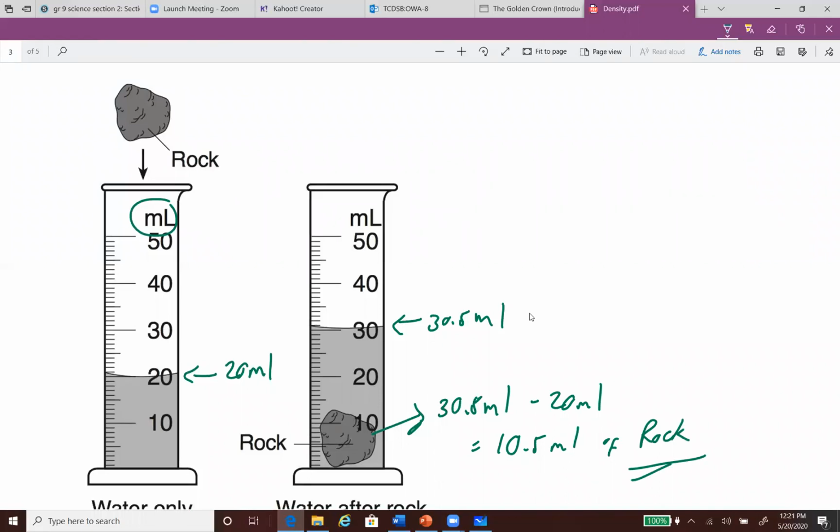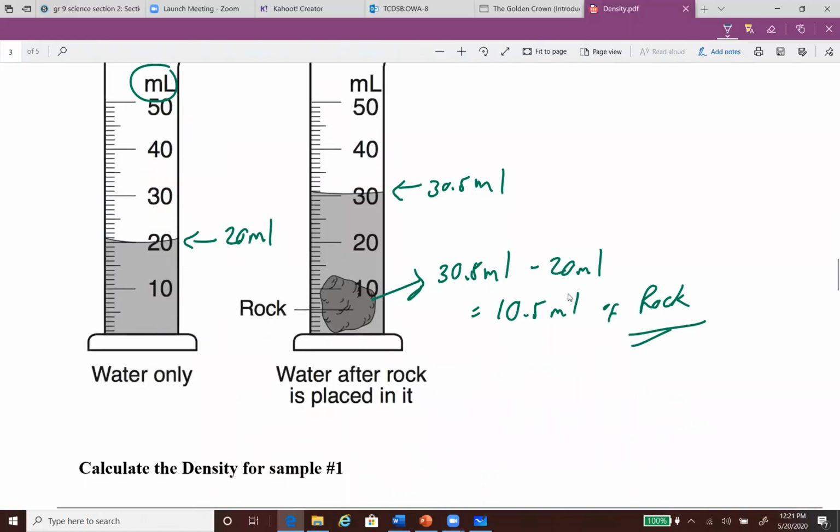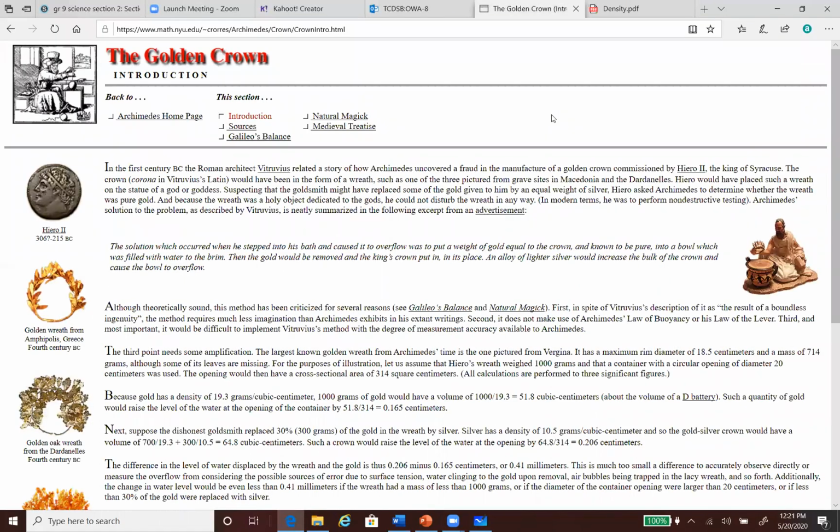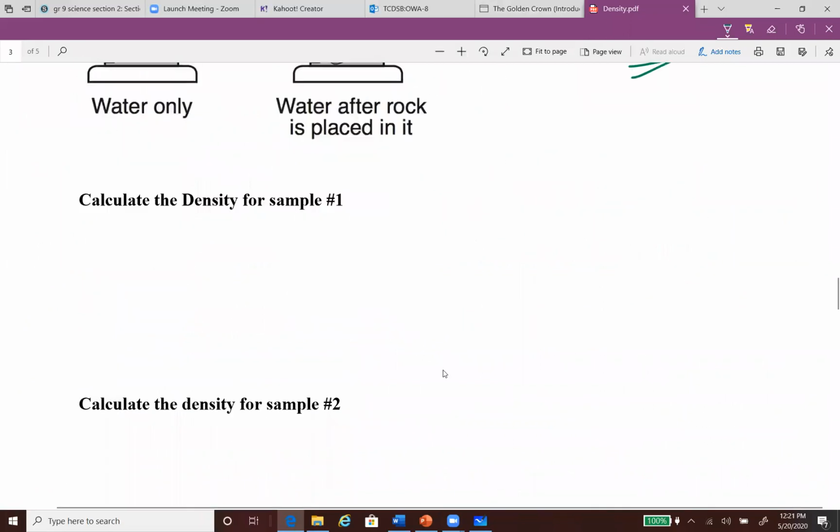Because it would be very difficult for you to measure the volume of the rock with a formula, because it's not a cube, it's not a pyramid, it's not a cone, it's not a cylinder. So what would you do in that case? You would use something like the displacement method. So going back to the story about the golden crown, apparently Archimedes figured out by dipping the crown into some water that the density of the crown did not match the density of pure gold. So he realized that the person was ripping him off because the crown was not made of pure gold.